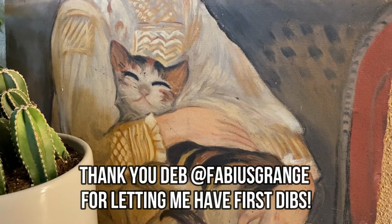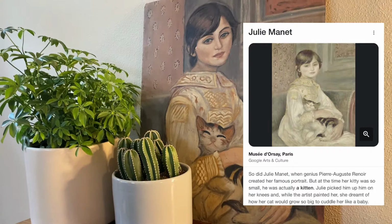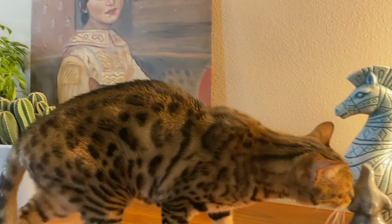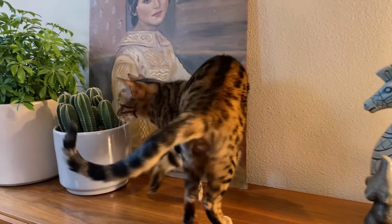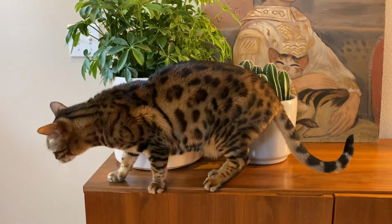It's an original painting on a board, but it is a copy of a very famous painting. And I especially love this one because it has a cat, and I love kitties. So often when you see these paintings, they will have a dog in the portrait with them. Not very often that you see a cat. So I think this one's beautiful, and I think it's gonna work great in my new studio space that I'm currently working on decorating. You wanna say hi to everybody?